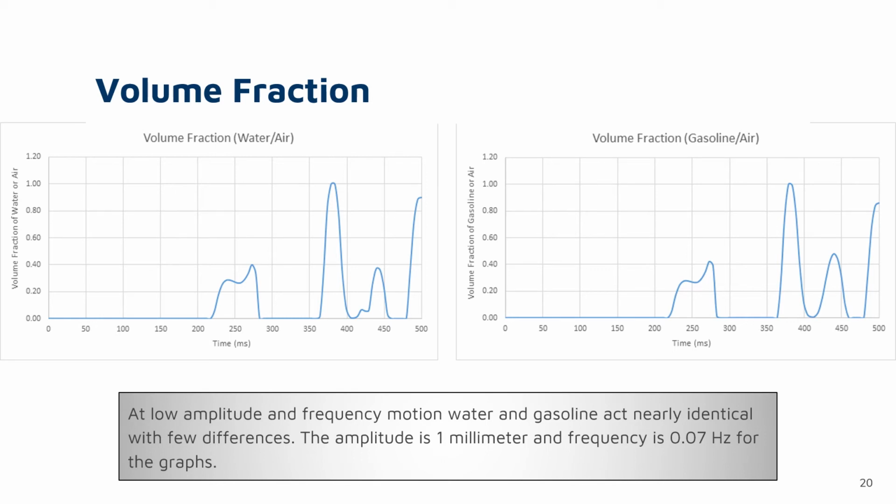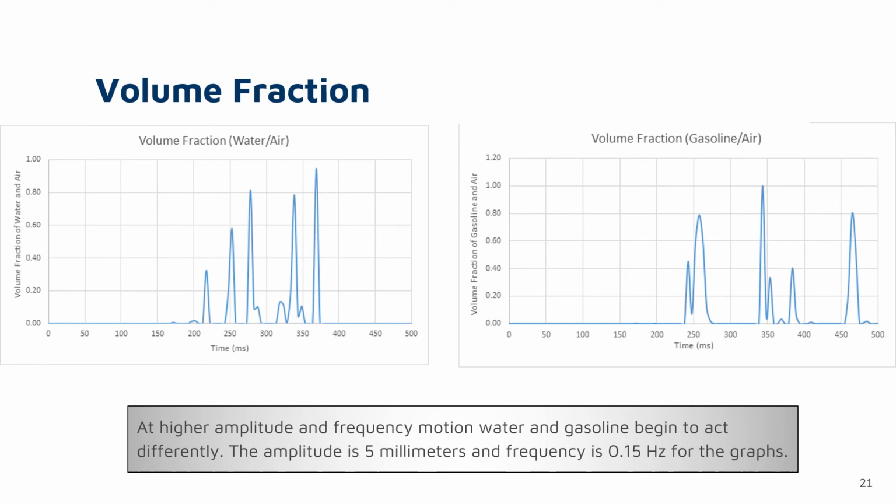Again, at low amplitude and frequency, water and gas act extremely similar. Volume fraction is a convenient way to get a more in-depth look at the motion. It shows how there is still movement and volume change over the course of the motion that dominant fluid flow doesn't particularly show.